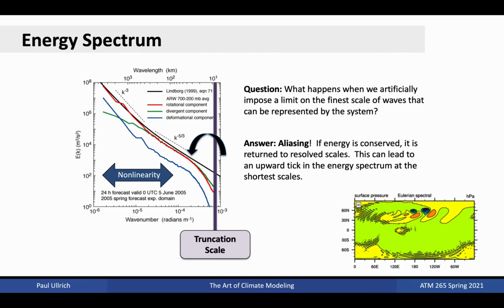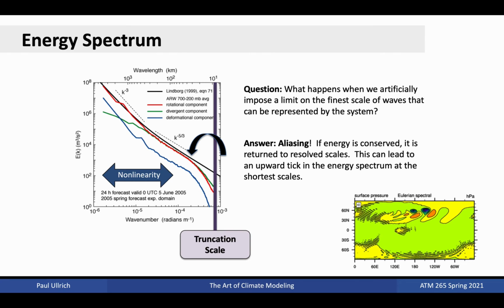Aliasing is a natural consequence of energy conservation. If energy cannot manifest at the smallest scales, then it must show up elsewhere in the energy spectrum. In the real atmosphere, there is a smallest scale for turbulent features known as the Kolmogorov microscale. At these scales, the timescale of the physical viscosity is greater than the timescale of advective transport, and so energy is converted from kinetic energy into thermal energy. However, in the real atmosphere, this process occurs on scales of millimeters, which is far below the scale of any sort of resolved flow in our atmospheric dynamical cores.